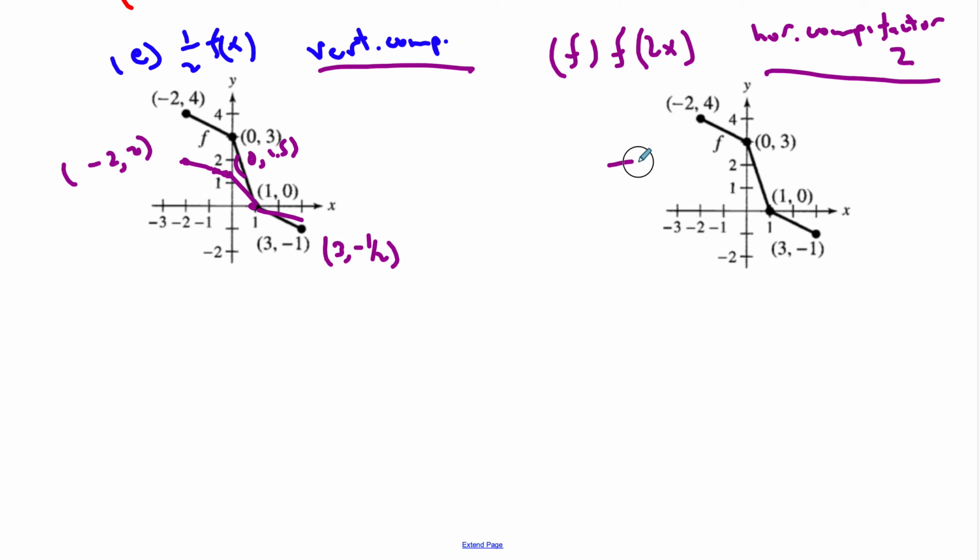It means that we're going to take this graph and we're going to squish it towards, well, what is 0, in this case the y-axis. How? By a factor of 2. So what we're going to really do is we're going to end up dividing by 2, and because we're just doing horizontal compression, we're going to be dividing the x values. So what that means is our new point would be here. This would not move because it's on the y-axis. That point, by the way, would be (-1, 4). This would still be (0, 3).